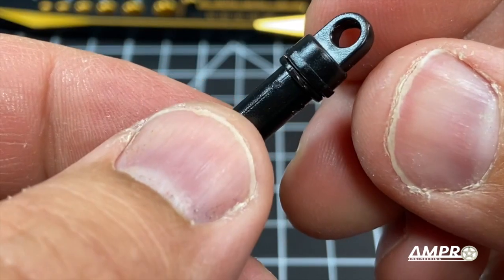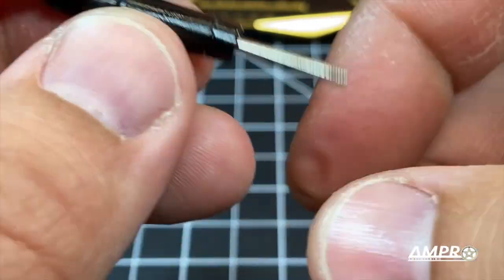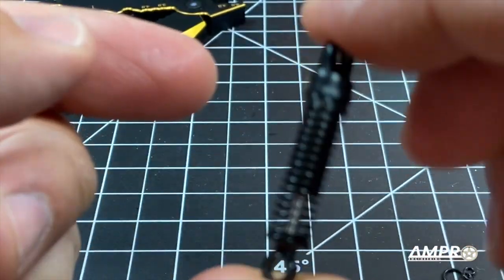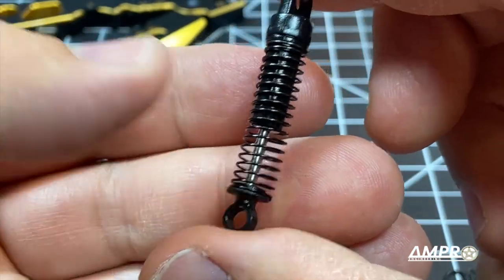So that's what I've got. You can see the O-ring around the perimeter right there, just a bit, and heavily compressed still. And there we have it, your oil-filled shock. It has a decent feel to it. It definitely feels better than the non-oil-filled version.